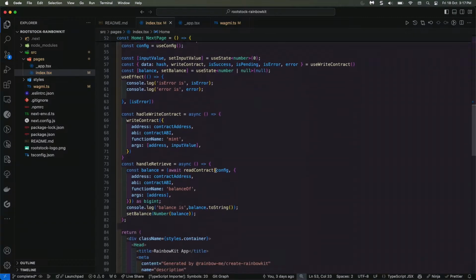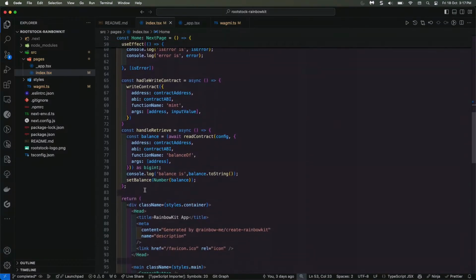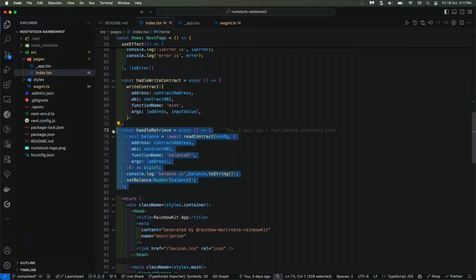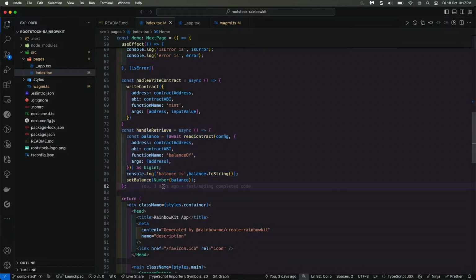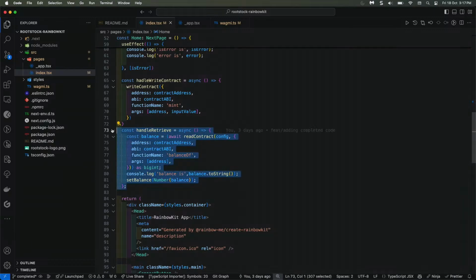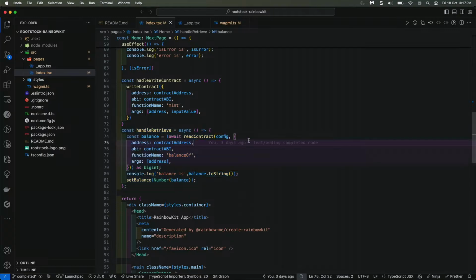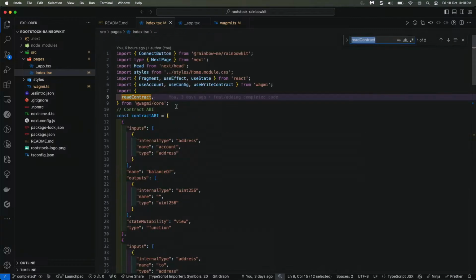And inside of this part, as I told you before, we have two different functions. One is handleRetrieve, which is the one that we use to read the information on the smart contract. This function uses the readContract configuration from one package called Wagmi core.